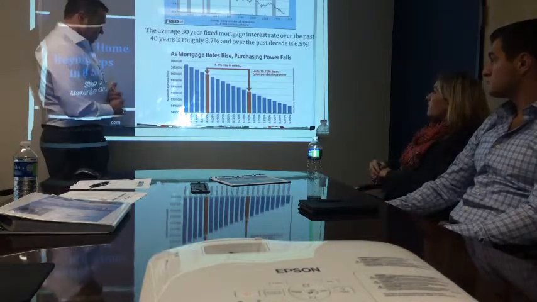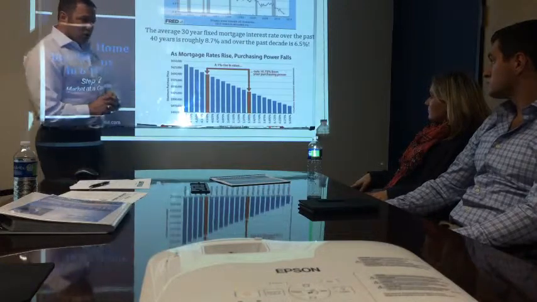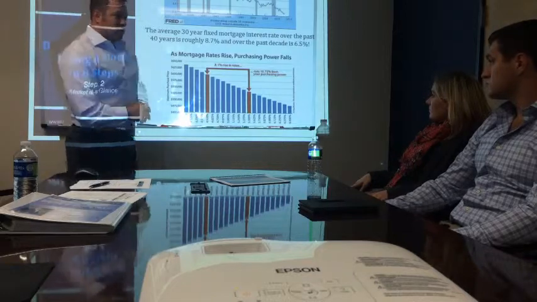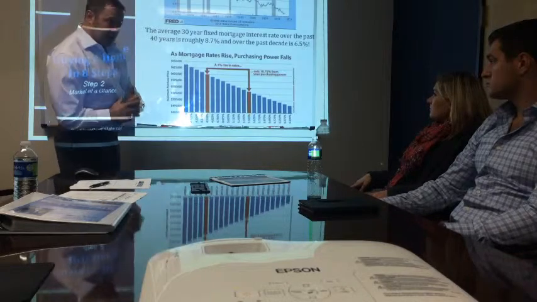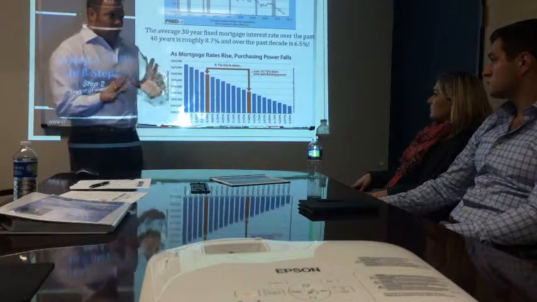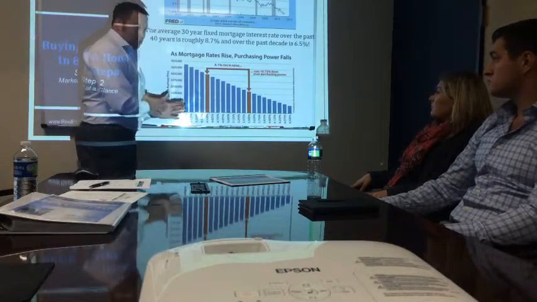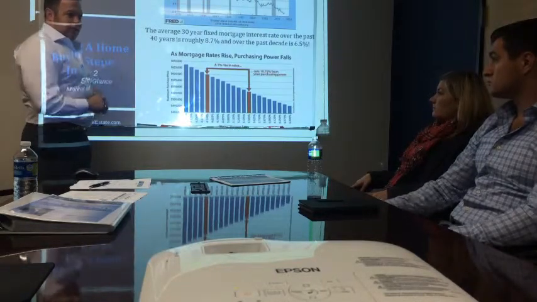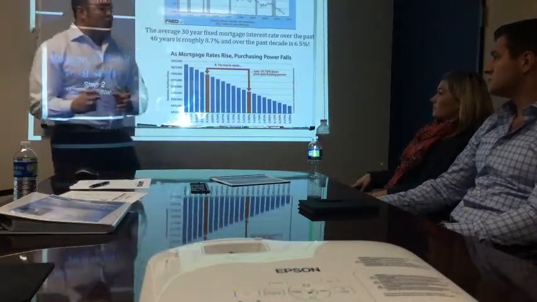Here's how it works. For every 1 point in interest rate increase, you as a buyer lose 10% of your purchasing power. So right now, if you're looking at an $800,000 home and interest rates go from 3.75 to 4.75, which is not unrealistic, if they rise by that much, you lose 10% of your purchasing power. So if you're at 800, you just lost $80,000, now you're at 720. So you went from looking in Imperial Beach, Coronado to Logan Heights. So that's the difference. It takes you out of the neighborhoods you want and puts you in neighborhoods maybe that you don't want to be in.